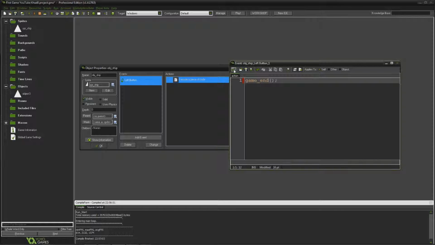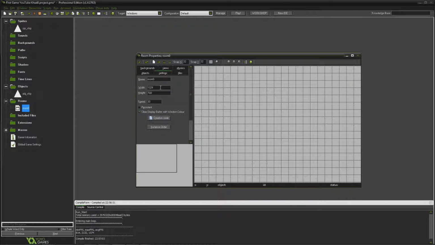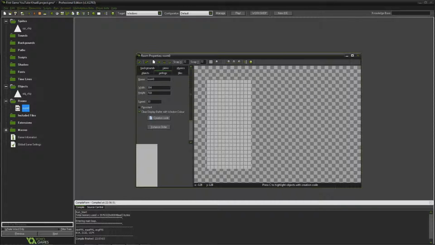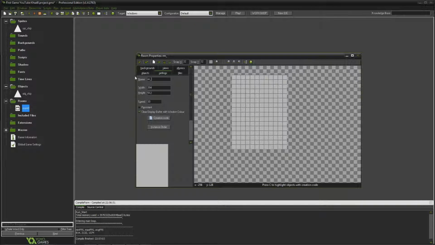Next step, now you should follow, we must create a room. A room is basically a place where everything in our game is going to happen. Now we don't need this large of a room, we're going to start with something small and we'll give it the width of 384 pixels and the height of 512. And now let's call it rm_1 and set a speed to 60.